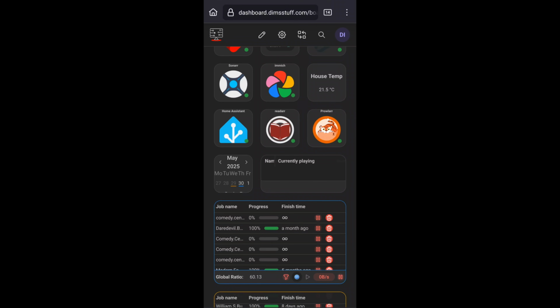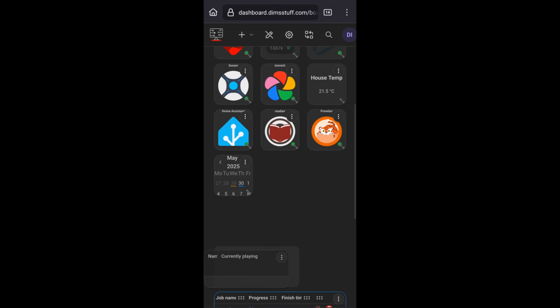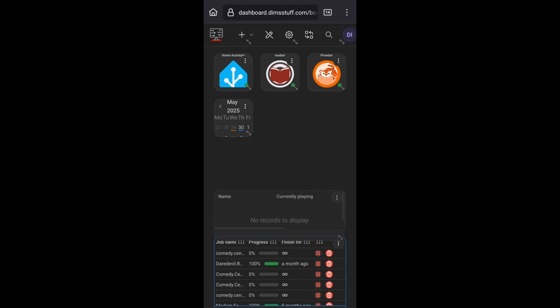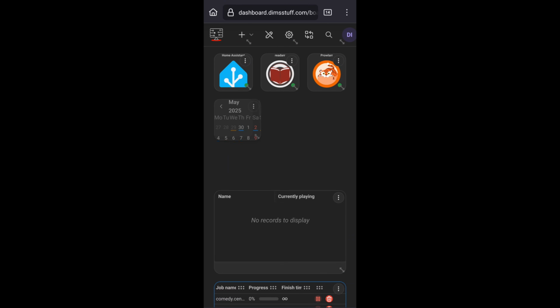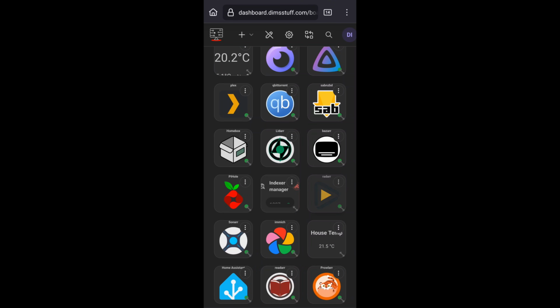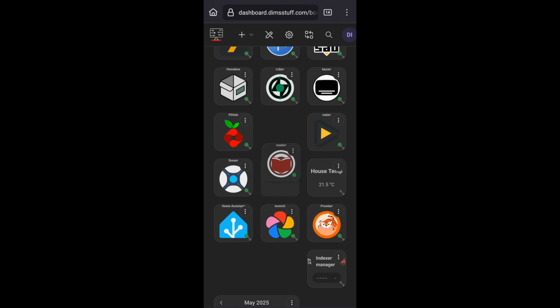Let's move this down. Actually, we can probably move it. Yeah, let's move that down. Widen that out a little bit so that we have a couple of records I can show. We want our calendar to actually work, so we got that like that. Let's move the indexer manager down.